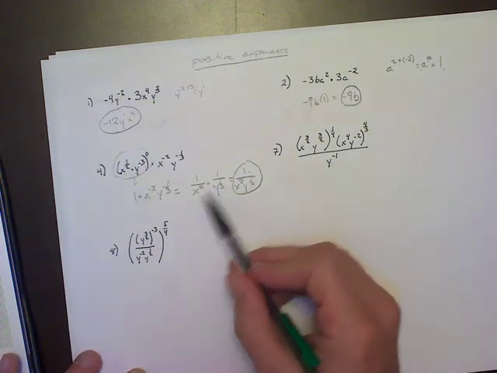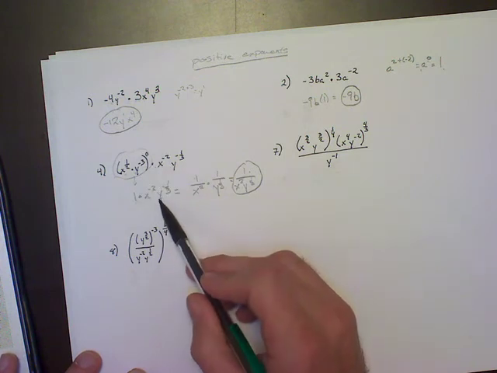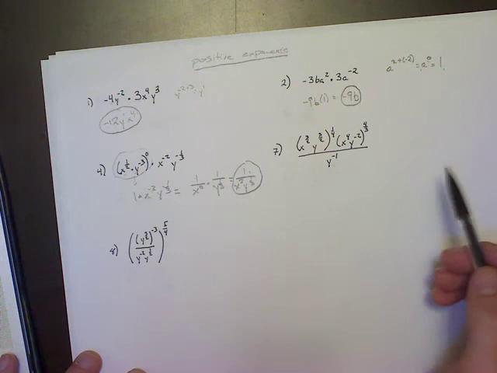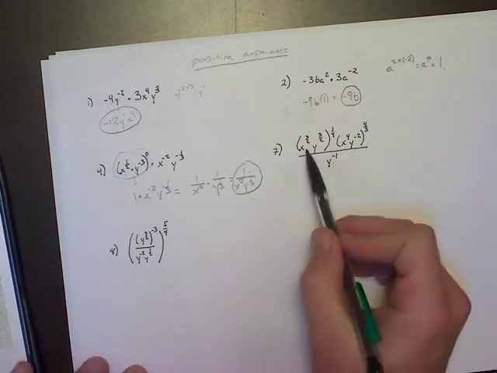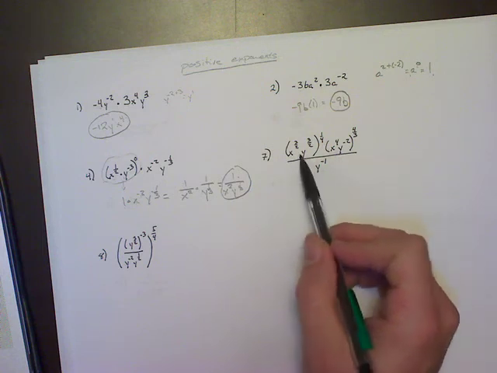So again, we did the negatives at the very end. We simplified everything, got down to our answer, and then from the negatives made it into our fractions and went from there. So we're going to do the same thing up here. Now this one's a little bit more complicated.